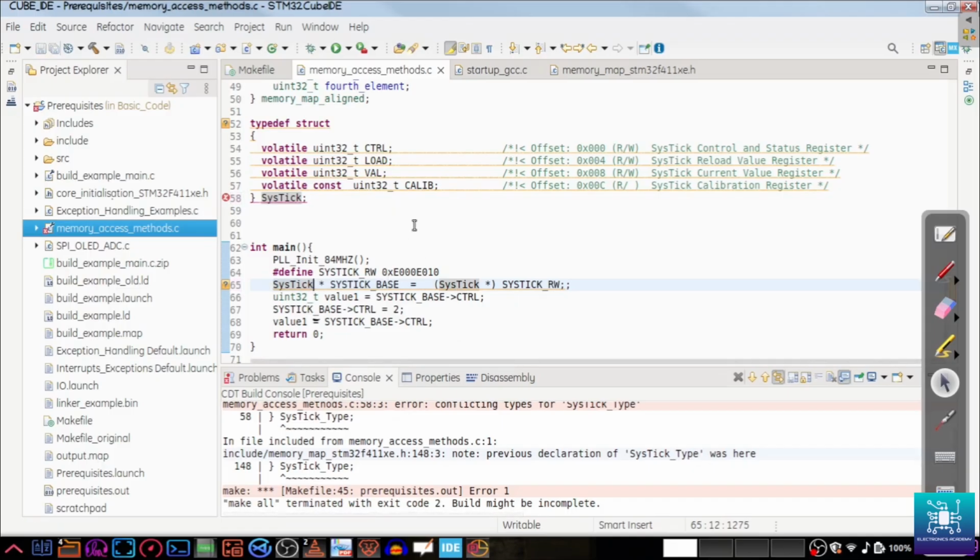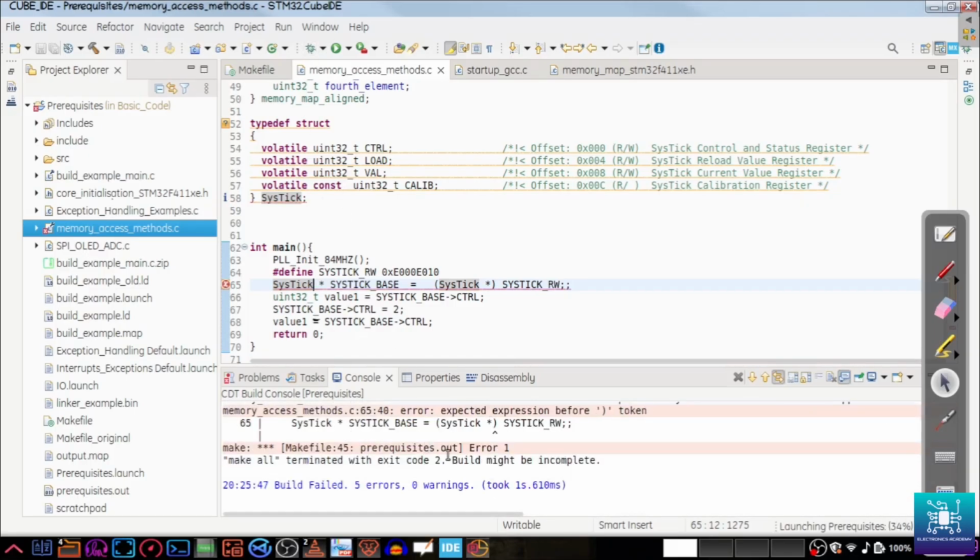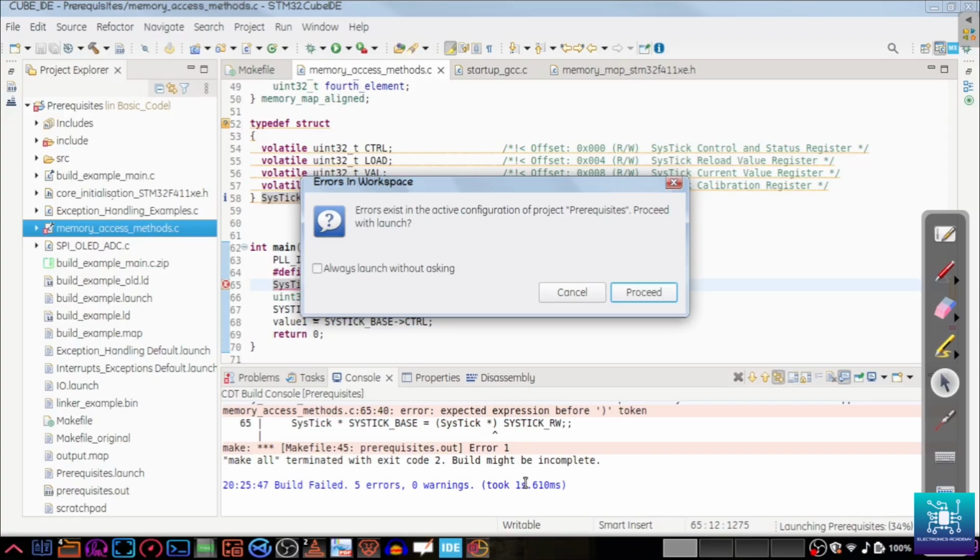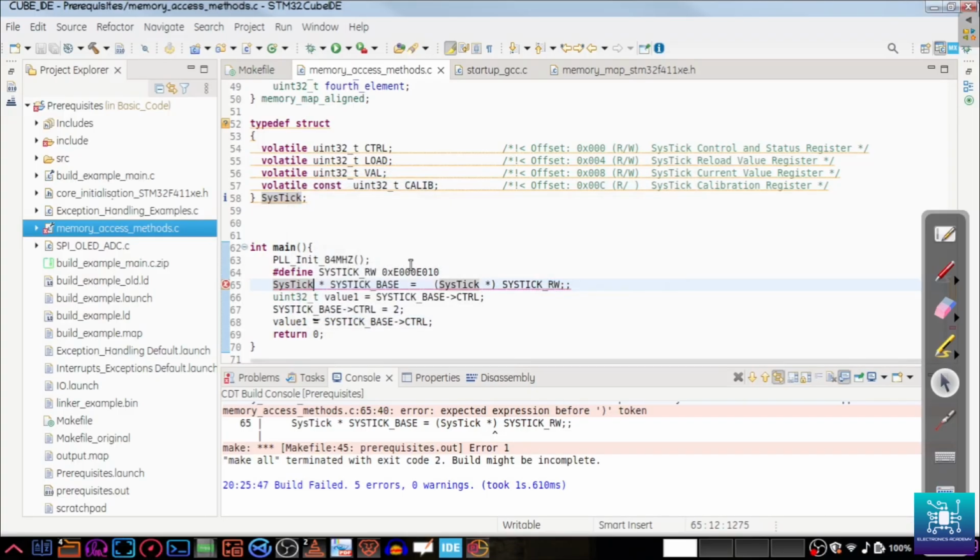Just a moment. Why are we getting so many red lines? Okay, let's give it for compile. We are committing some mistake. Okay, so we have 2 semicolons here.